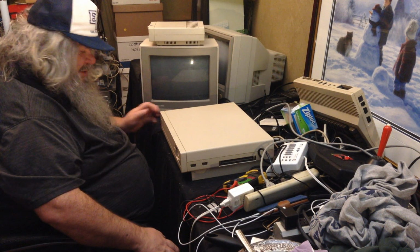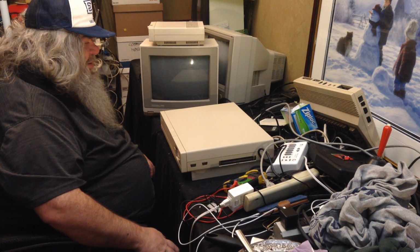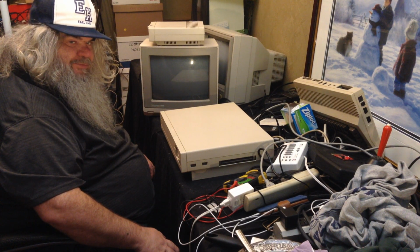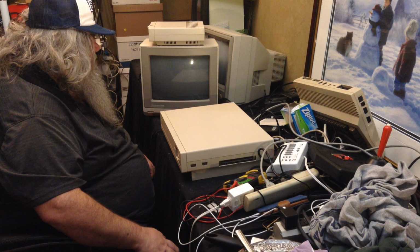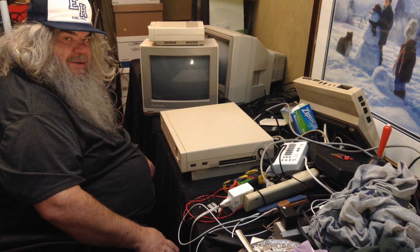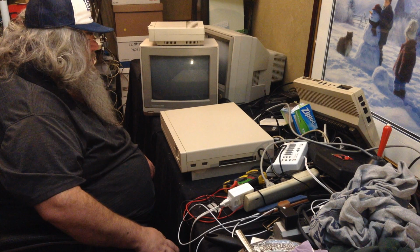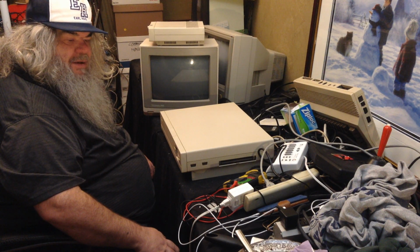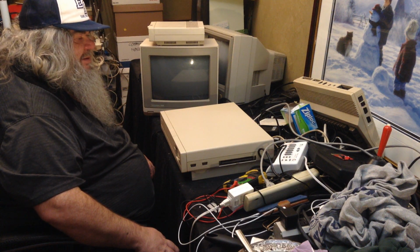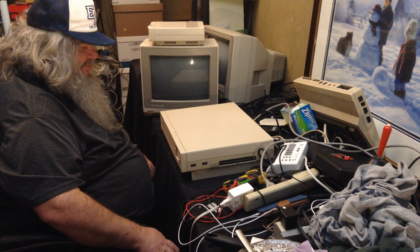So I guess I will turn it back on so it can do its burning in. I will look for the discs. And I will continue to explore the pool room. I shall maybe later we'll do a little walkabout. Maybe, possibly. I know there's a lot of stuff in there. And certainly there's an awful lot of disk drives in there. But I believe there's an awful lot of everything in there.